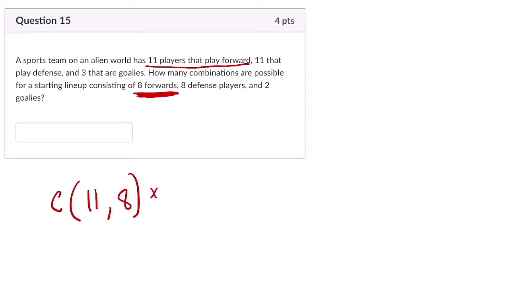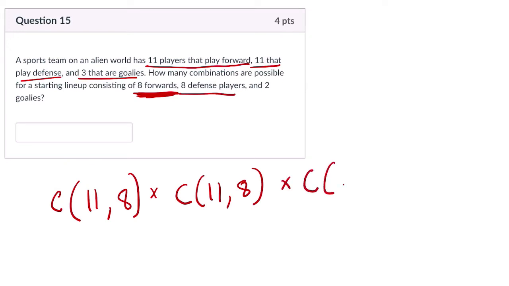But for all those different groups, there are 11 that play defense, and we want to pick 8 of them again. So multiply it by 11 choose 8. And then there are 3 goalies, we want to pick 2. So all the ways we can do that. And this is ultimately what we are finding here: all the different groups that we can find to play each of these positions.